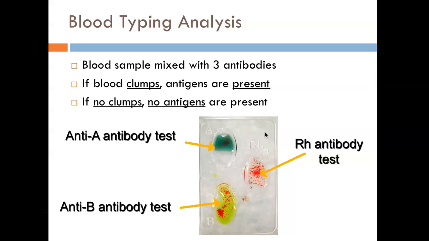So you use the lancet, you prick your finger, squeeze the blood out. You're going to have to milk your finger. Make sure it's not cold, because if your blood vessels are constricted, you're going to have a really tough time getting blood out. So warm your hands up under hot water or something, and then it'll flow out really easily. And then you're going to put a big glob of blood on each test site. You'll see that on the card.